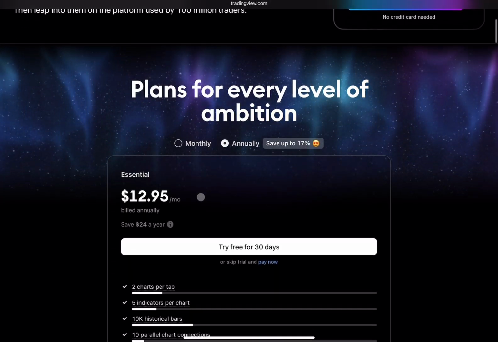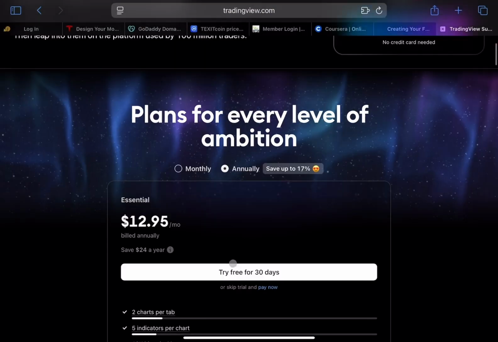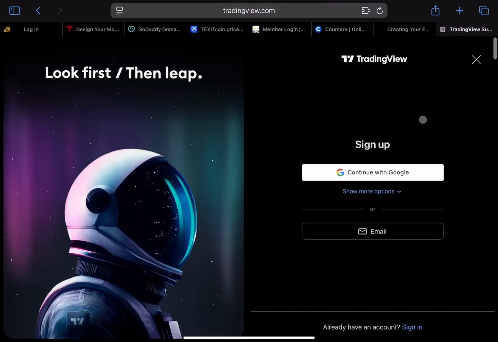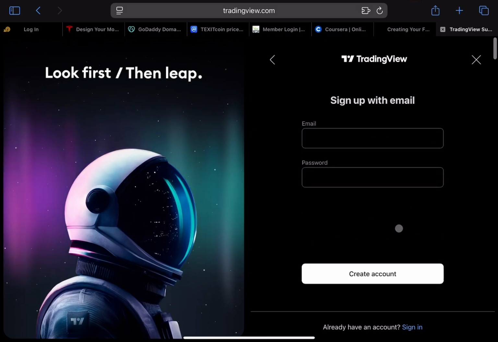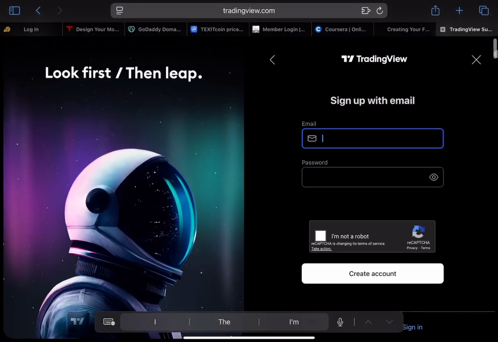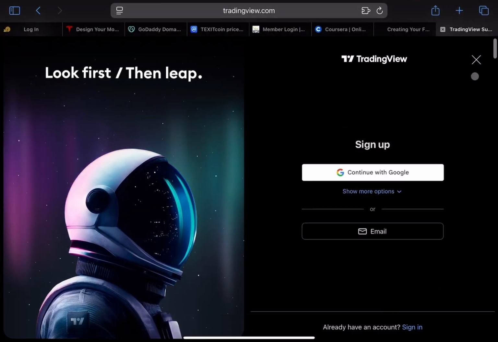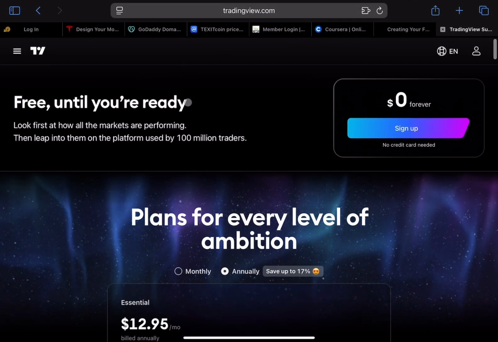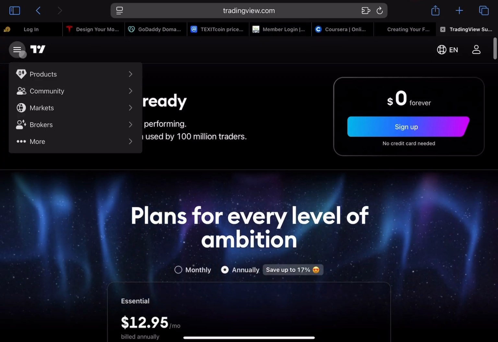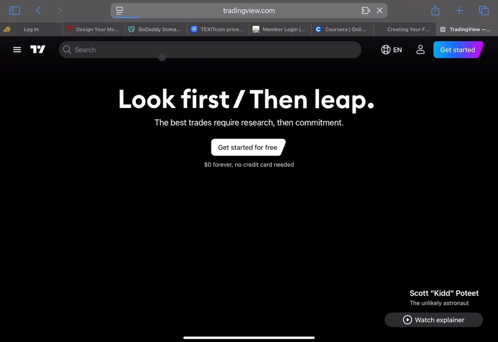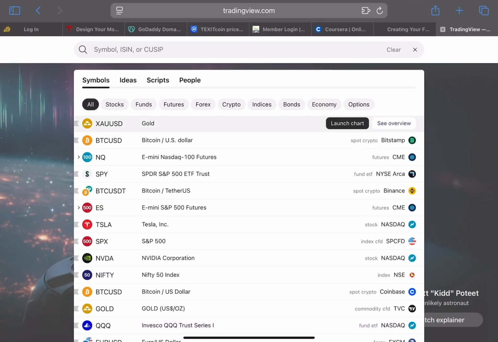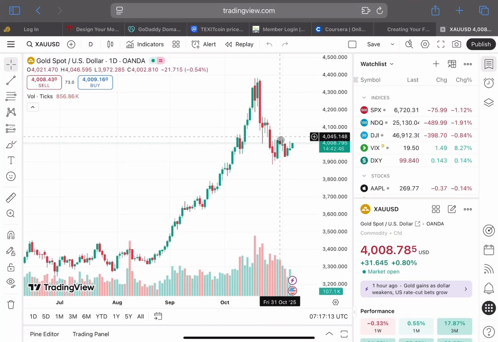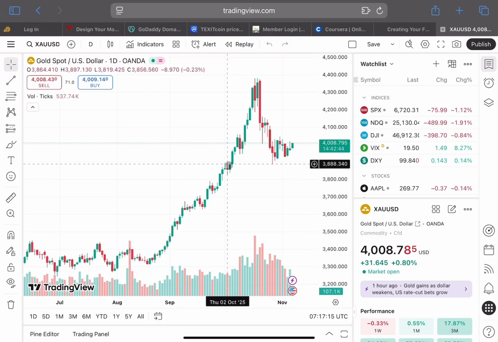And then, like I said, they have some other savings, but all you have to do if you want to join is sign up. It lets you connect to Google or an array of things or just an email. And then you just go through all the prompts. The only thing with TradingView is it is going to look a little funky. I'm wondering if it'll let me show you guys what a chart looks like. Launch chart. This is what a chart would look like right off the bat.